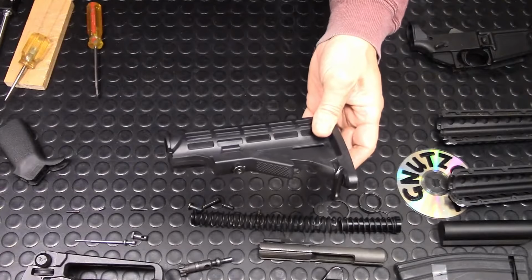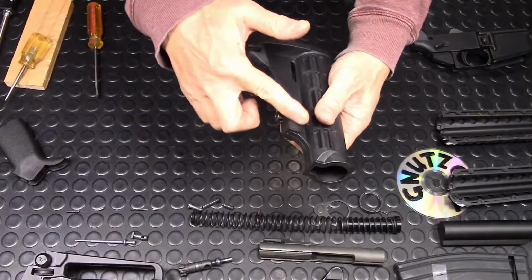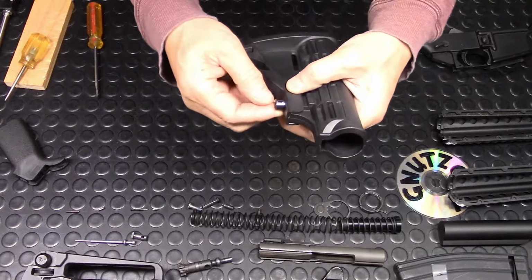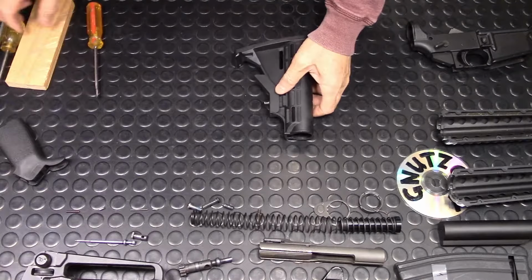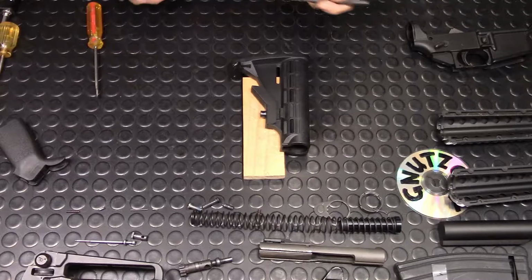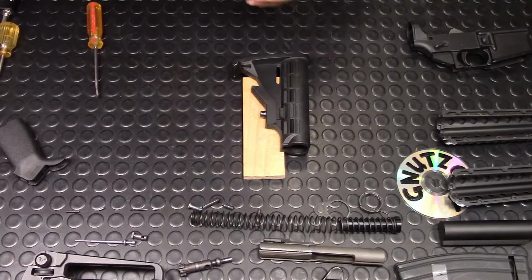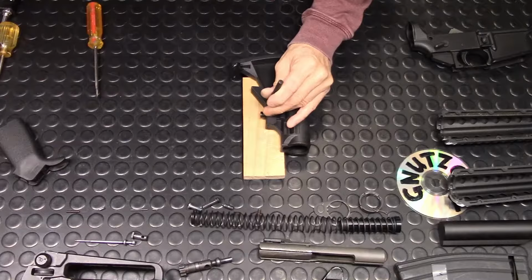Now, with this stock, to remove this lever, there's a pin right here, right under this screw. You need to punch to the right, and I do have a 1/16 punch, and I got a hammer here, and I need to hammer that pin through, and this is what it is.